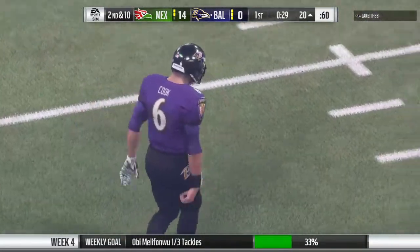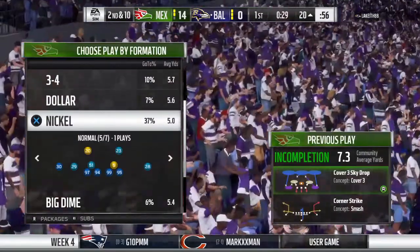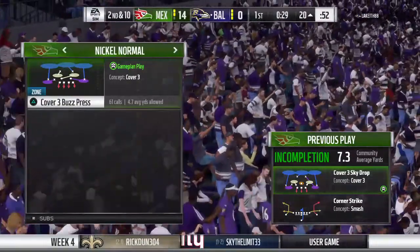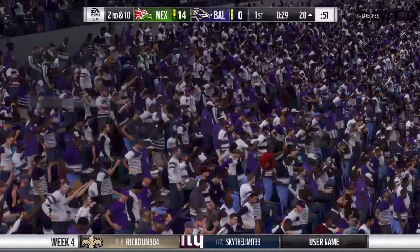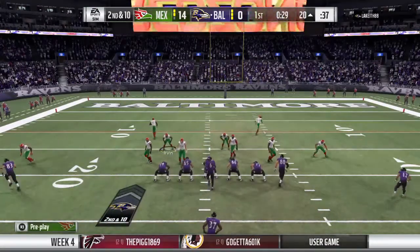Let's face it, if you want to get back into the game, these are the kind of throws you've got to hit. He's wide open right there. Got to be able to get it to him, don't you think? And those are the throws that haven't been available to them every time he's dropped a pass. Yeah, that's a big miss. So they're still at the original line of scrimmage here. 2nd down and 10.